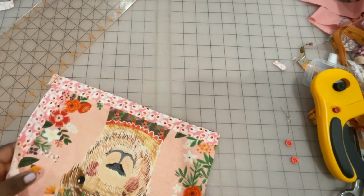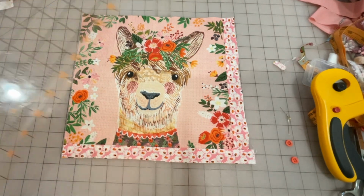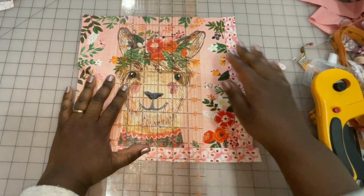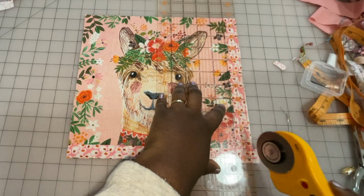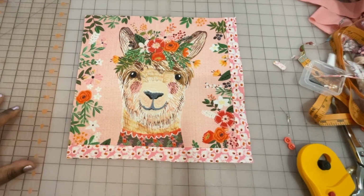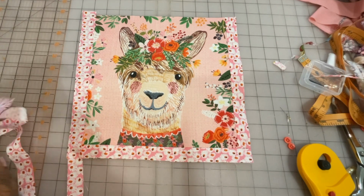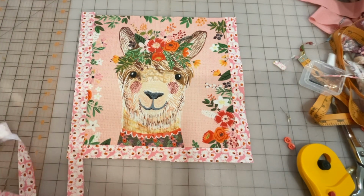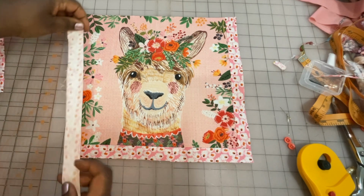All right, so the same thing to the side. Come in a little bit. And I'm going to need to trim some of this off anyway because my other strips are not as wide, but we'll do that after we get this next one on, and then we can see how we need to cut the other ones down before we put on the final one. So this is the next widest. Which one? Well, these are pretty similar. So we'll go with this one, and maybe we'll use this because this is also wider. So this won't have me trimming off too much. That's good. So I'm going to go with the widest edge again.